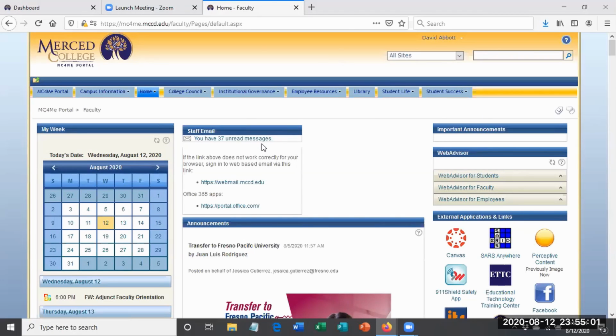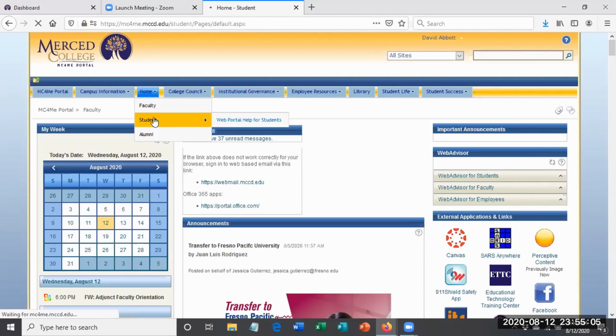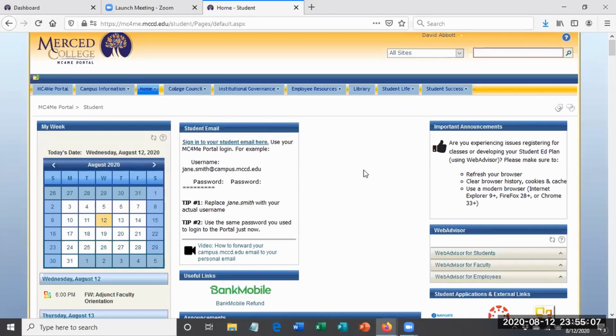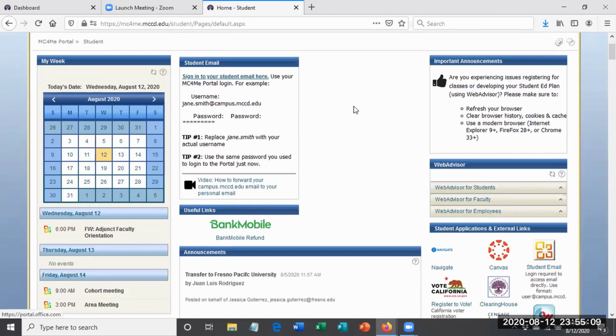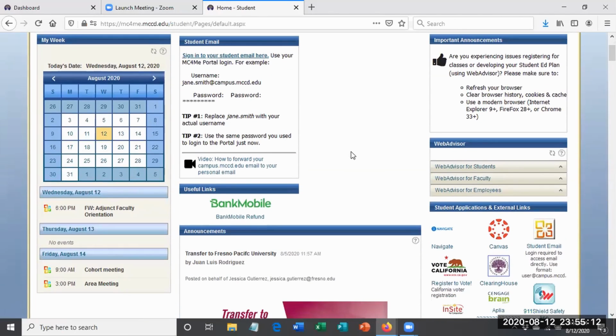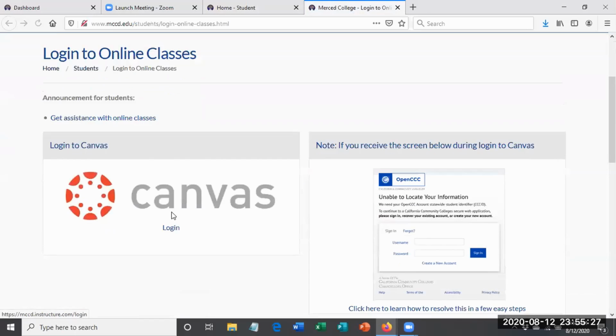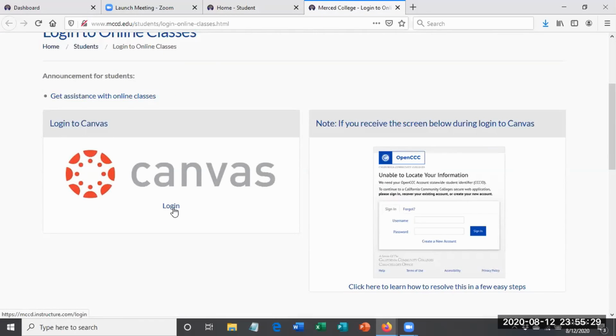Once you've logged in, it will take you to a page that looks somewhat like this. You can click here to check your email, etc. Well, to get into Canvas and into our online course, you need to go onto Canvas. So you'll click on the Canvas icon, and then from there, you'll say you want to log into Canvas, and you'll hit log in.